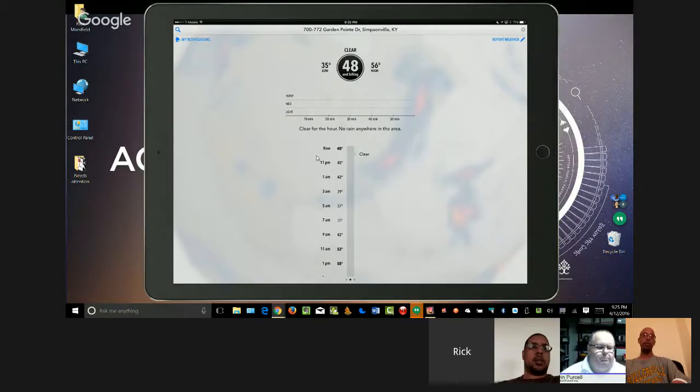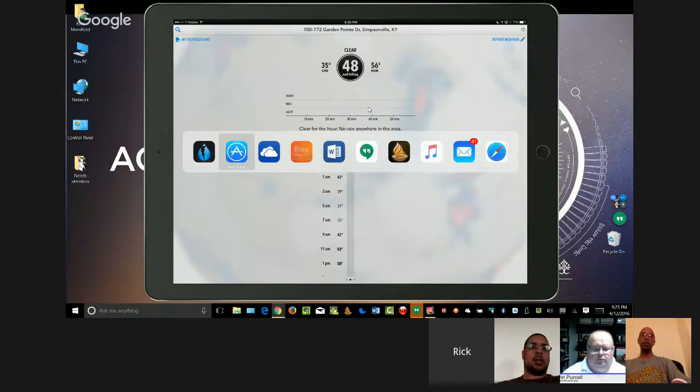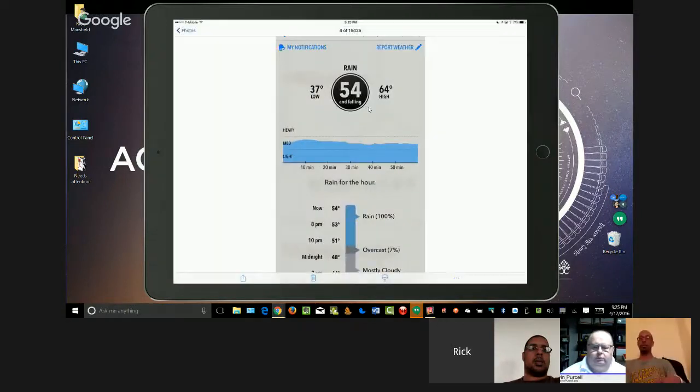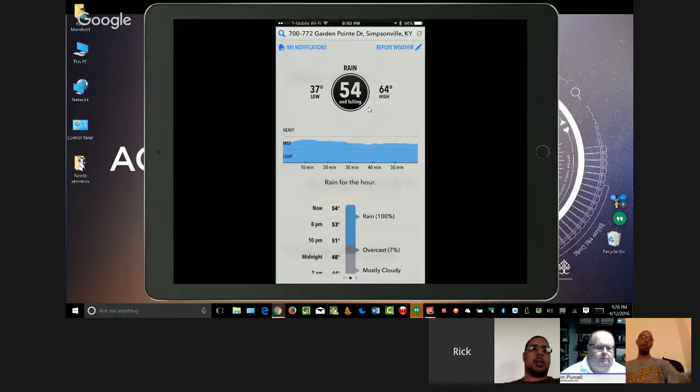If you see this area right in here where it says heavy, medium, and light, if it's raining or snowing or anything like that, this will show you a chart on here. In fact, yesterday my wife was still out in her car, and I asked her what she was doing. She said, "Well, it's raining." She didn't have her umbrella, and so I looked at Dark Sky and I sent her this, and I said, "Well, it's not going to let up anytime soon." This was the picture that I sent her.